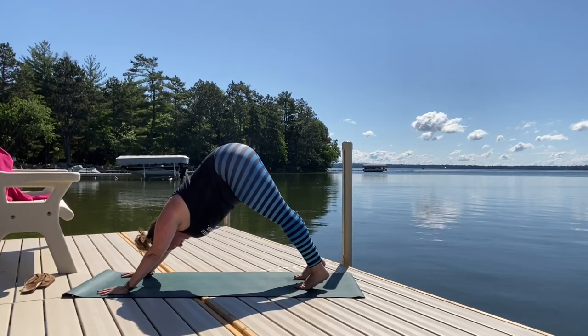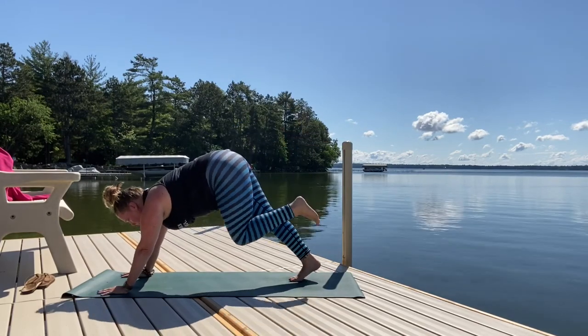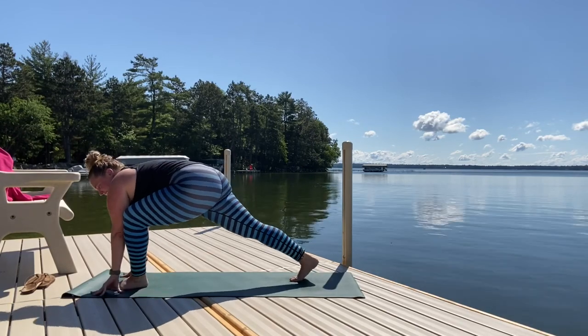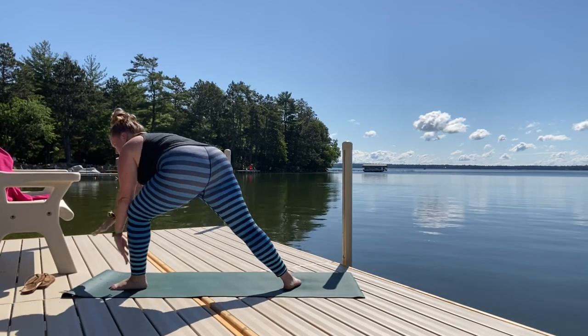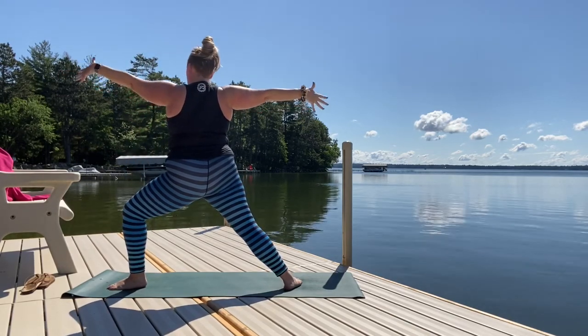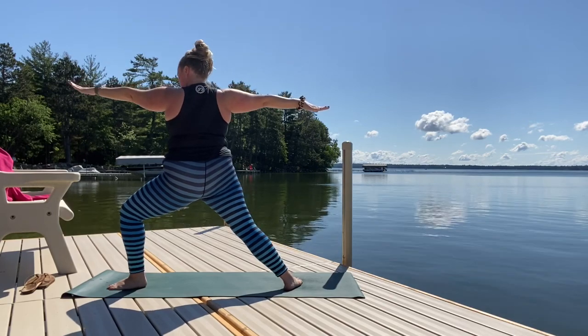Take that right leg, lift it up nice and high. Bend the right knee, step it between the hands. The left heel comes down 90 degrees. Cartwheel open, warrior 2. Palms flip down. Reach in opposite directions. Bend the right knee.